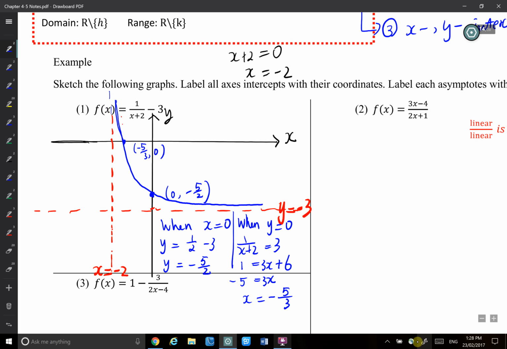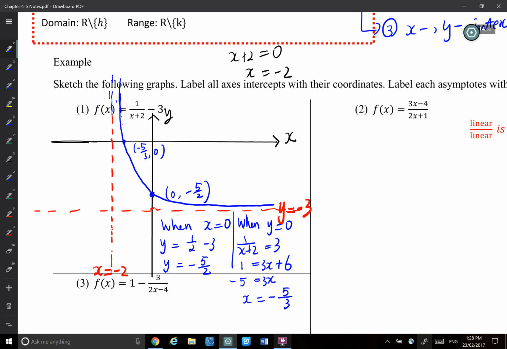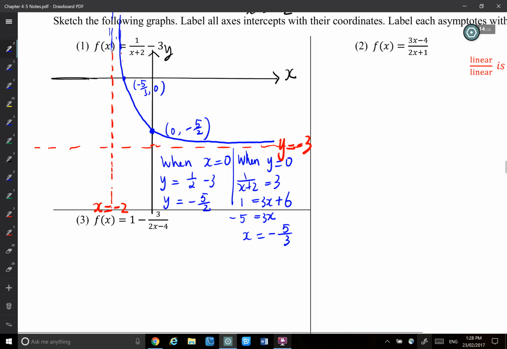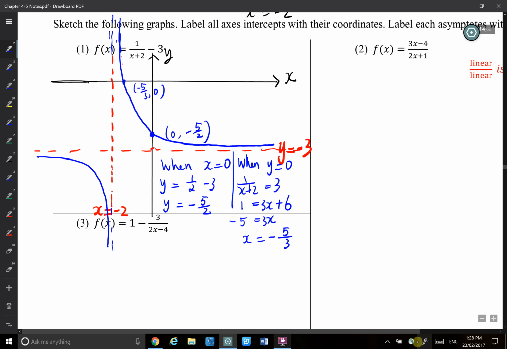So when you draw the graph for asymptotes, the end must be parallel to the asymptotes. It should get close enough and parallel at the end, which means it's approaching but not getting onto it. Do not hit the asymptotes. So for this side, let's extend that, and we'll have this part of the graph.